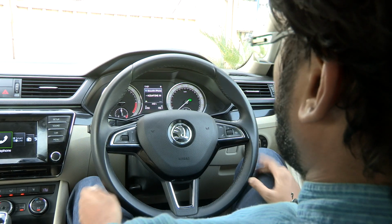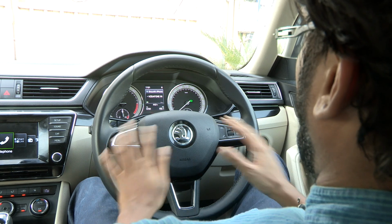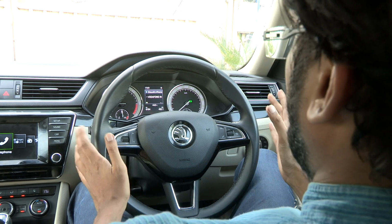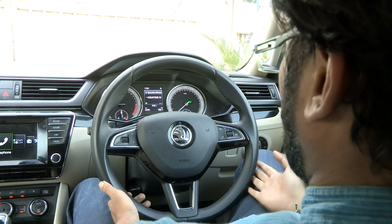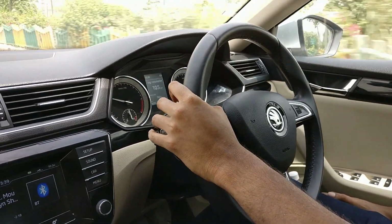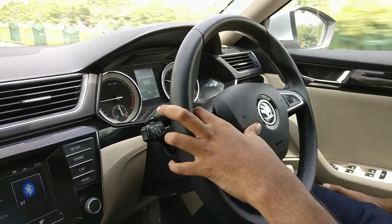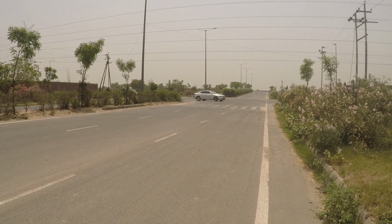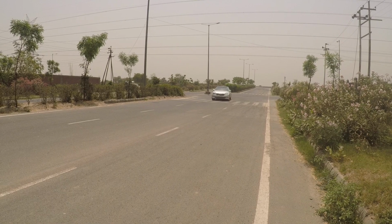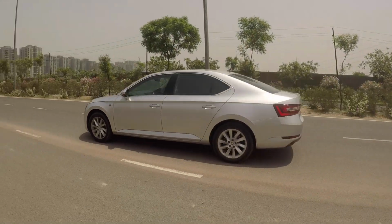Now, the Skoda Superb steering wheel is also familiar to other Volkswagen and Skoda cars, and it gives you a familiar layout. In terms of feedback, it is heavier than, say, the Skoda Octavia, and is reasonably intuitive, gives you decent feedback on the road, and is pretty precise, so it's easy to point the car to a spot, and that is important because the Superb is a pretty long car, so it really needs a good steering wheel, and it does get one.